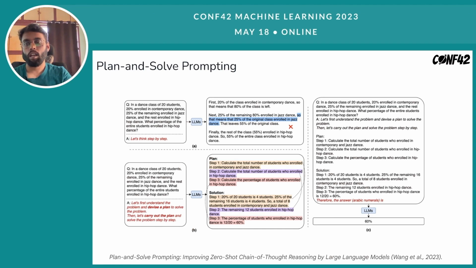In this, the authors try a different style of prompting called "Let's" prompting. That is, "Let's first understand the problem and devise a plan to solve the problem. Then let's carry out the plan and solve the problem step by step." So they ask the model to come up with the plan first, and then the solution based on the plan that it has derived. This way, they show that the model performs better than zero shot chain of thought prompting. And they have even shown that it performs better than few shot chain of thought prompting in some cases.